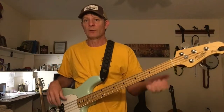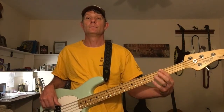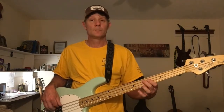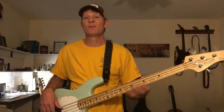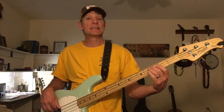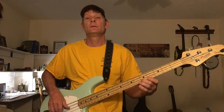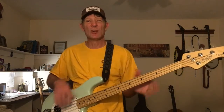Like go through the first 4-bar phrase, and then I did another 4-bar phrase. So right there is where I changed it. That's all I changed right there. And then we do the C. We just walk up from the C up to the G, just to give it a little tension there.